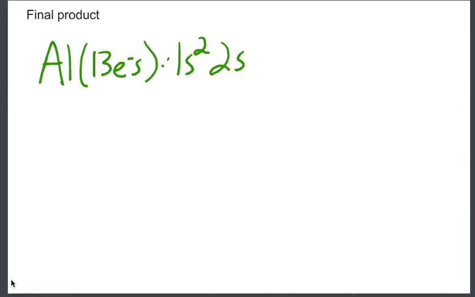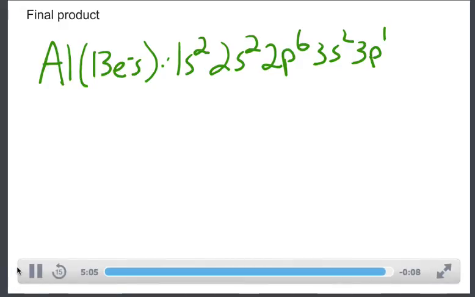Next is 2s, and again, I have 13 to begin with. I've only used 2, so I've got enough to keep going. The next one is 2p, and of course, there's still lots of electrons, so I'm going to put a 6. I've used up 10 electrons. The next subshell to fill, according to the chart, would be 3s, and I've still got 3 electrons, so that is full. Then we get to our 3p, and there's only 1 electron left, so there it goes. And that, in a nutshell, is how you use subshells to write electron configurations. That's how you do it.